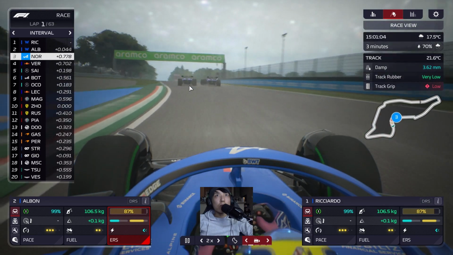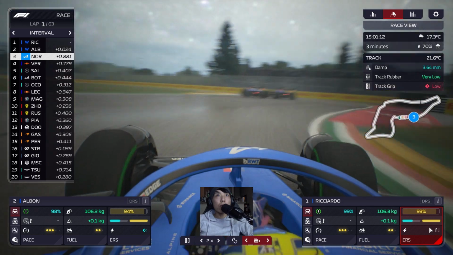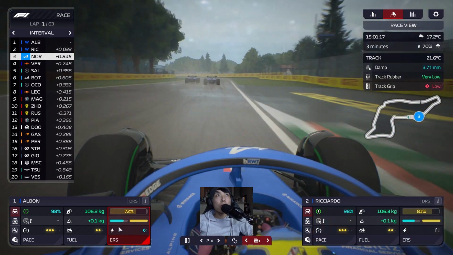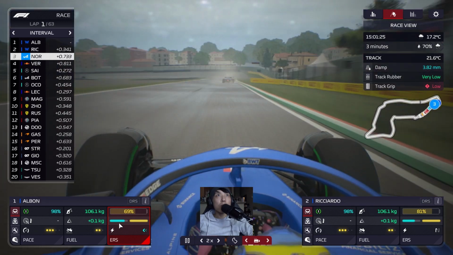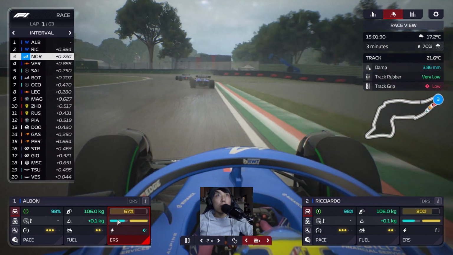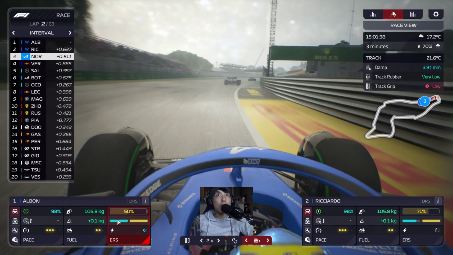I mean, it doesn't really matter because there's no DRS anyway. For now, I'll just have Ricardo hold off, although he is ahead at this point. Okay, so Alex is ahead again. I just want to push as much as we can to get ahead of Norris before Verstappen catches up.